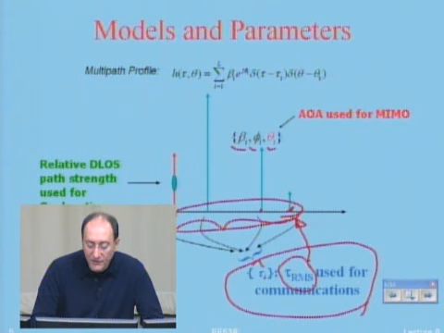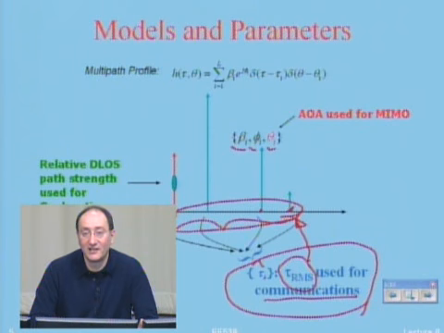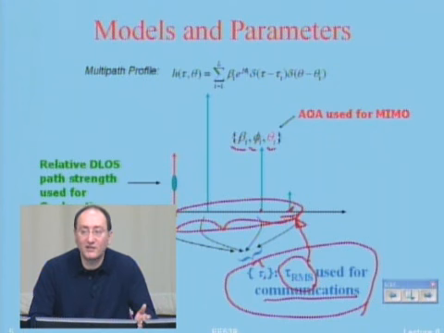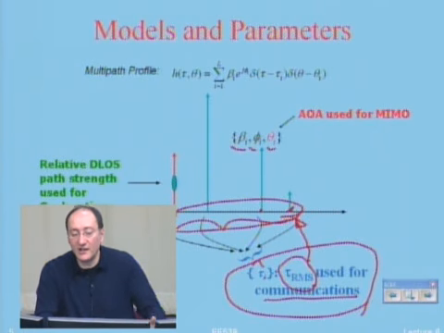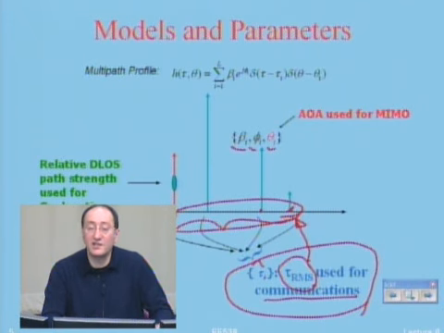Okay, so this is what I need in communication applications, because this tau RMS is inversely proportional to the data rate that I can have. And we have talked about that several times, I believe. If you invert this tau RMS, about 10% of that is the data rate, or I mean the transmission rate, that you can have without significant intersymbol interference.